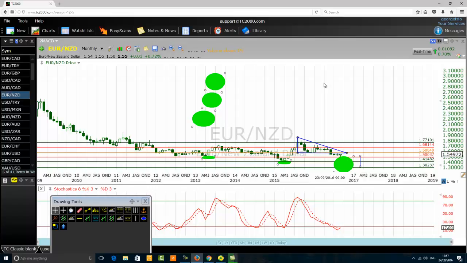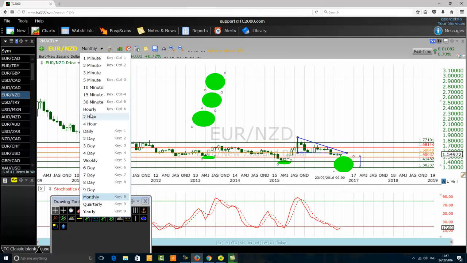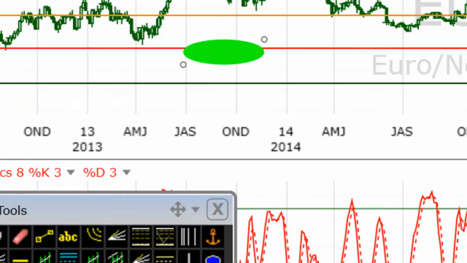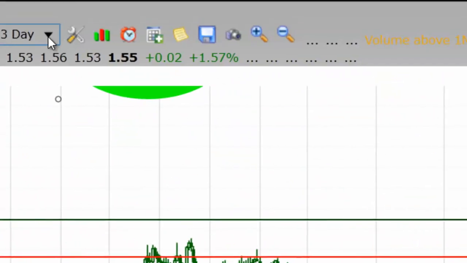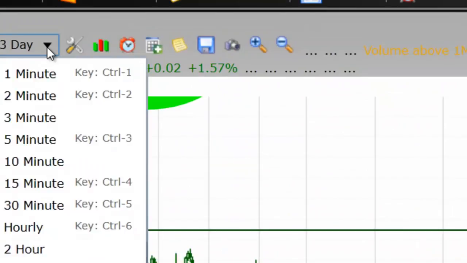So on the quarterly chart, we see a trading setup as a position trader. That's our trading setup time frame. We'll go to the 3-day time frame. This is the 3-day time frame for the Euro New Zealand dollar. From the 3-day time frame, we are looking for a trading signal, and then we'll go to the 2-hour or 4-hour time frame for the entry.